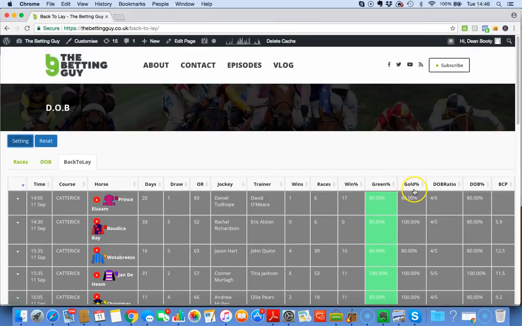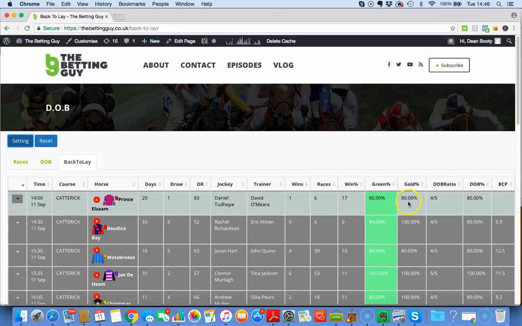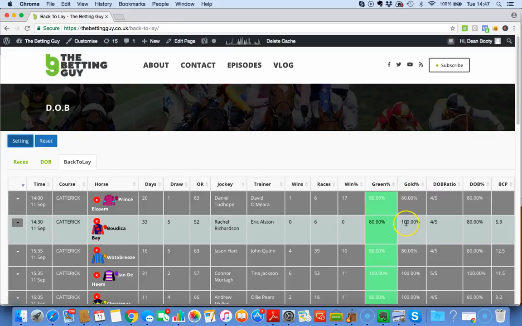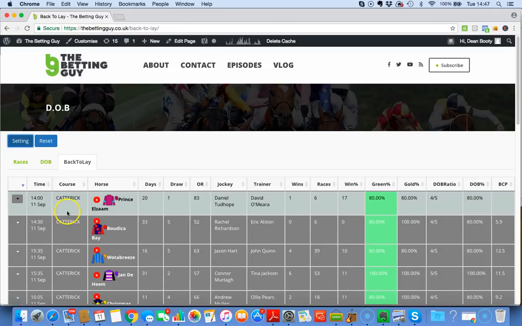Now the yellow, the gold, yellow, whichever one you want to call it, these have been yellow 80% of the time for the last 5 runnings. This one has hit 25% or more, decreased in price 25% or more on 100% of the runnings. So what we'll do is we'll quickly go through here.